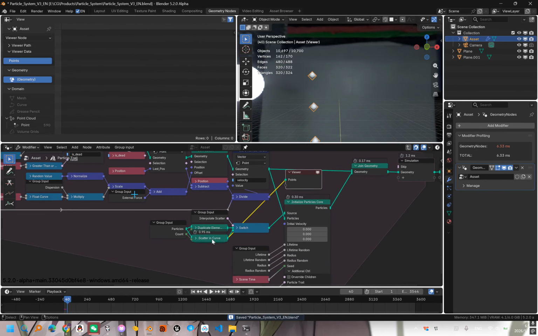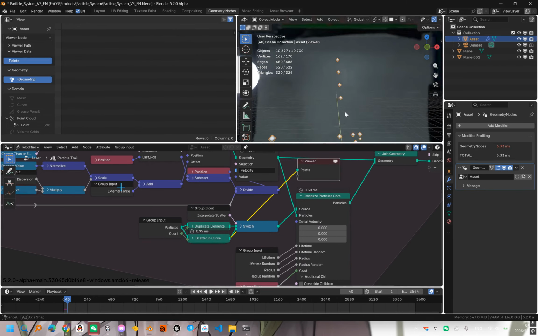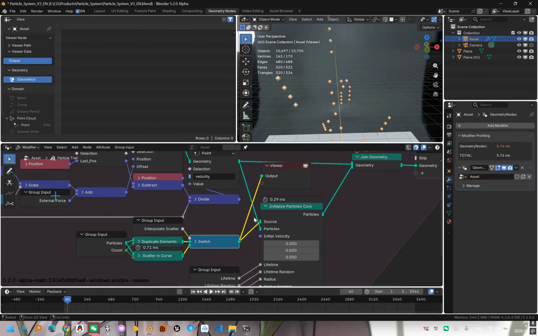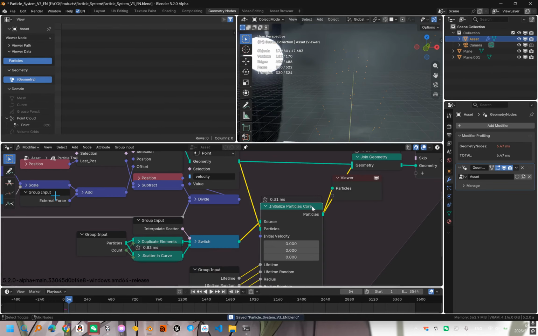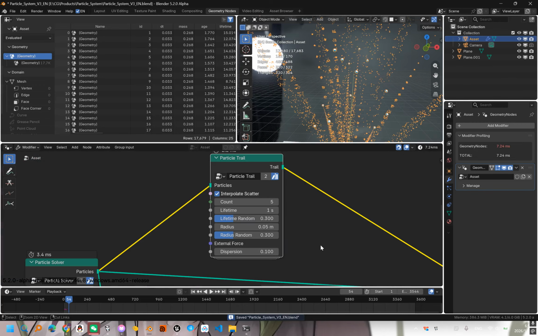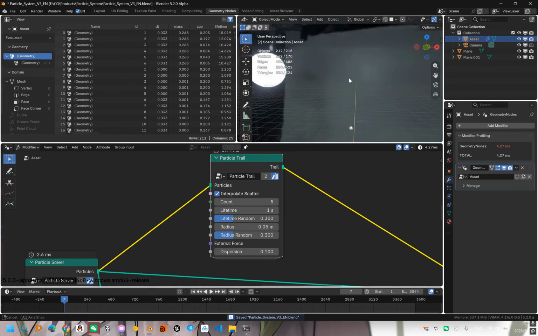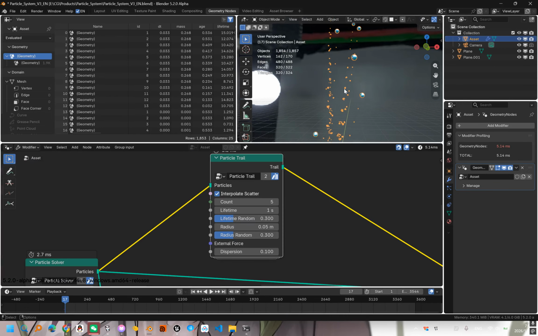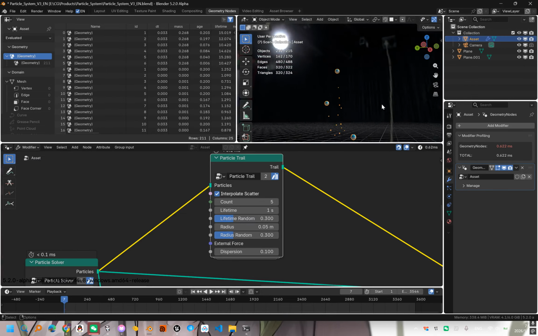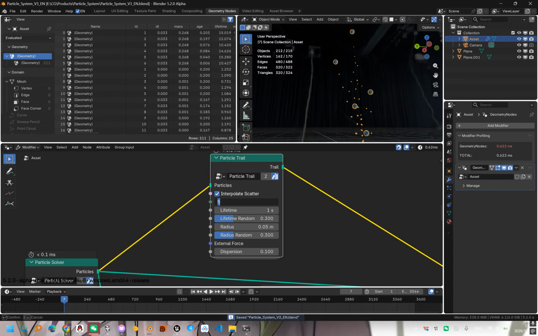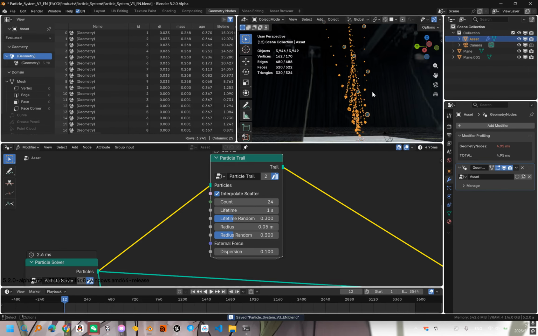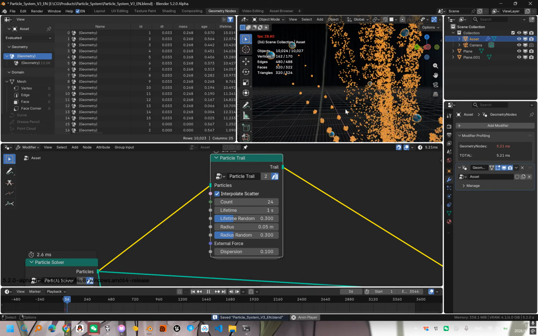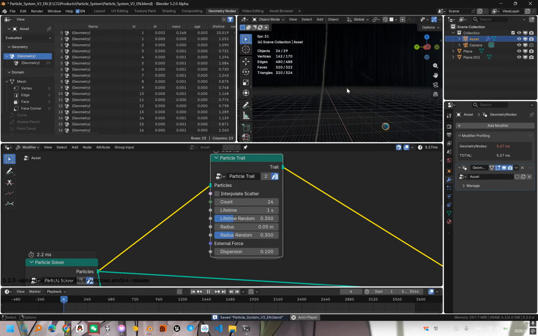In theory, we should have some difference here. That's this one here. That's the particle. Okay, let's make it 24 here. Particle still seems to be in the same position here.